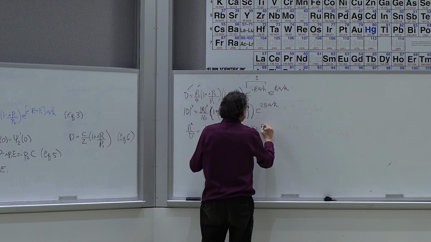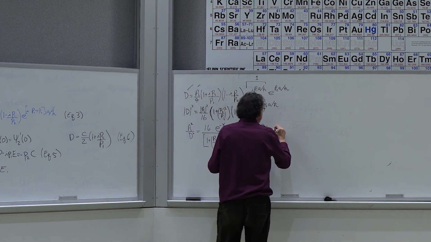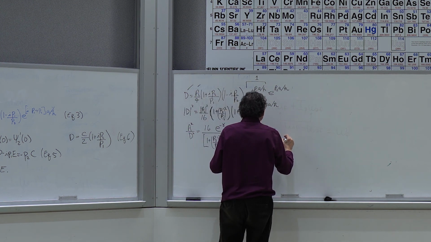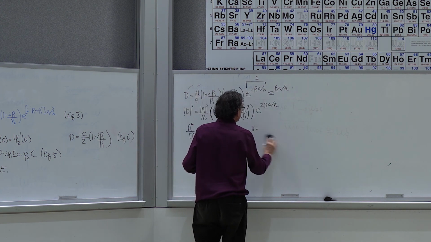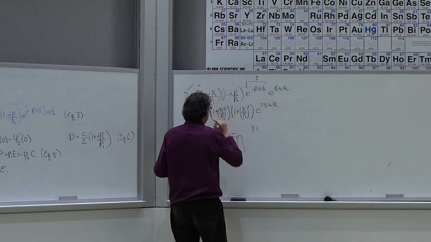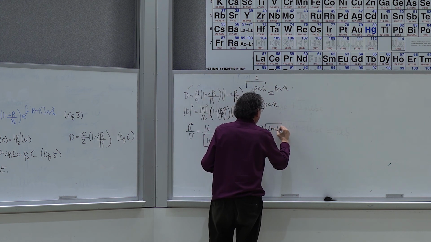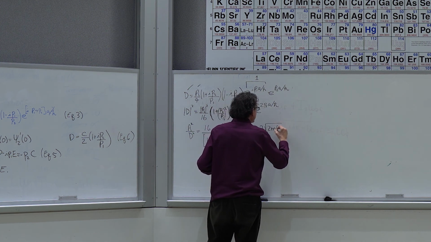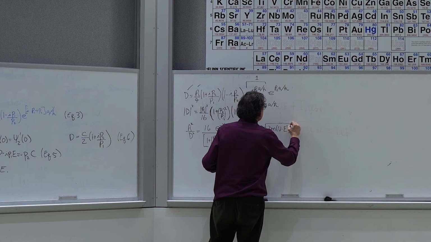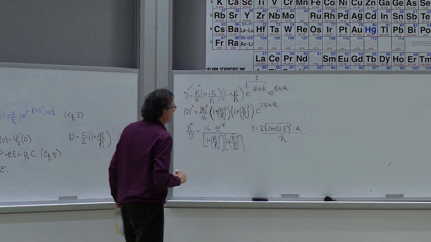So this is equal to P2 times a over h bar. And this is then equal to e to the minus gamma. My mistake. This is e to the minus 2. So equating these in terms of their exponents, gamma is equal to 2 times the square root of 2m times U minus E, times a divided by h bar. Right? And that is the value given in the book.